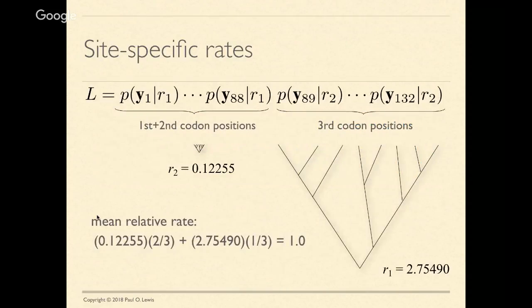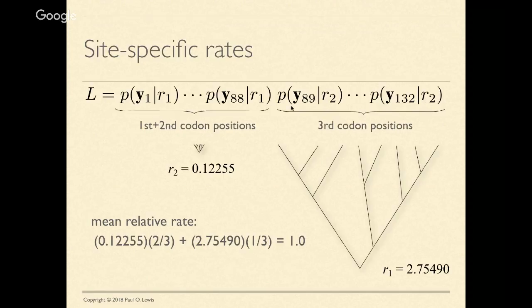So how are these used? Basically, we just need to calculate the site likelihoods and multiply all those together to get the overall likelihood, as we talked about in part 1. The Y's here represent site patterns. So this is the pattern of nucleotides in one column of that matrix I just showed you. And this is the rate that's being applied to that particular column. So this is the site likelihood, the probability of the data for site 1 given the rate for this first category. And we apply that rate to all of the site patterns from the first and second codon positions, all 88 of them. And then there are 44 third positions, and so we're applying rate 2 to those.